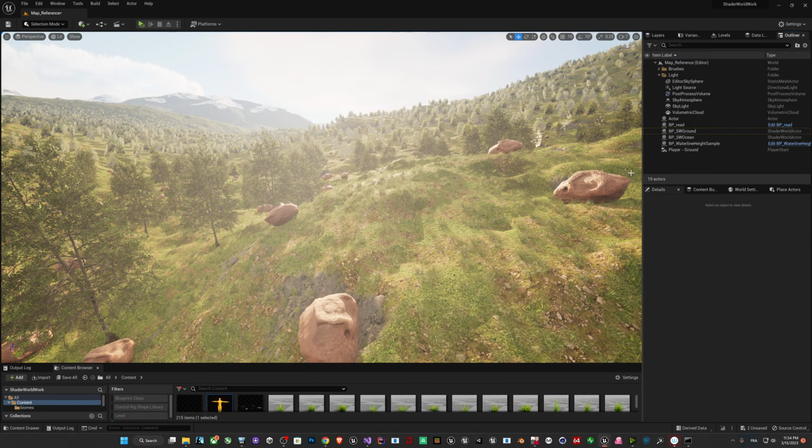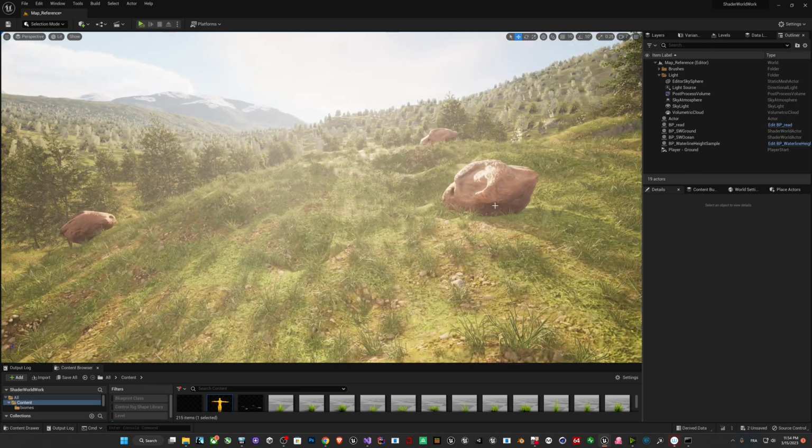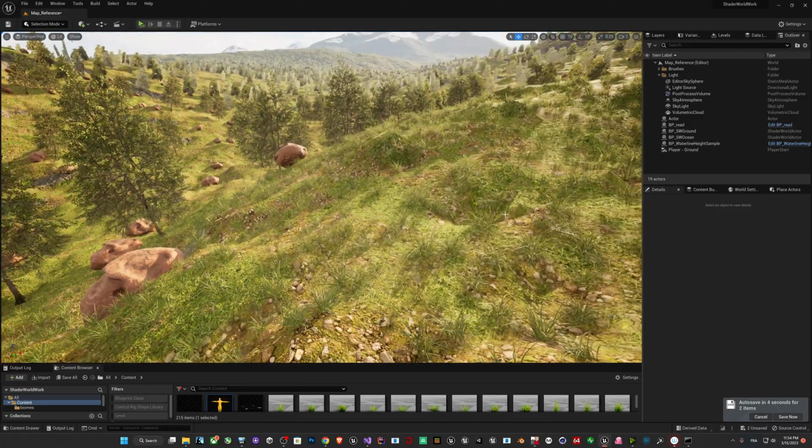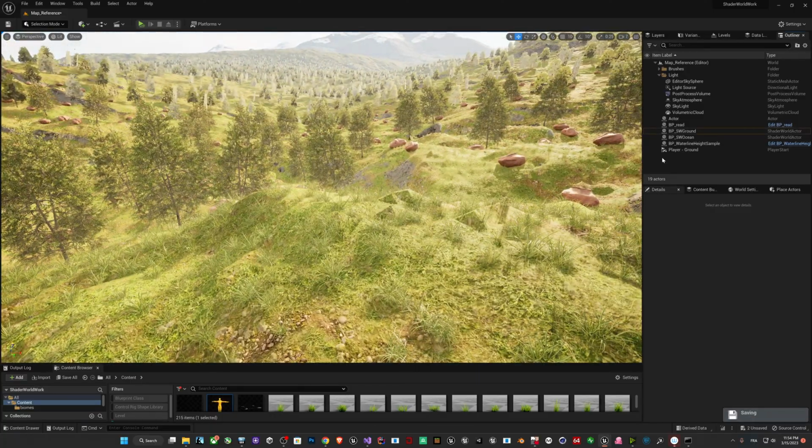So if you want to increase the performance, if you want a denser vegetation, you will have to put in place a partition system, which is using several hierarchical instance static meshes over space. So we'll have to partition them and move them around. Right now we're just using a single one. So if you have too many instances inside the same instance mesh, it's going to generate quite a bit of issues when you're moving around. That's one of the big limitations right now.